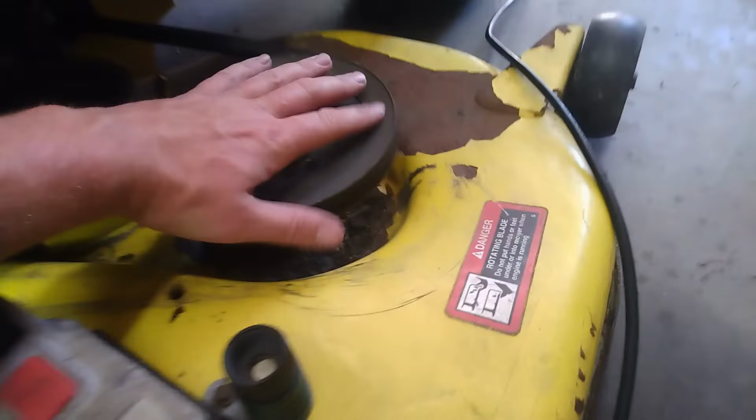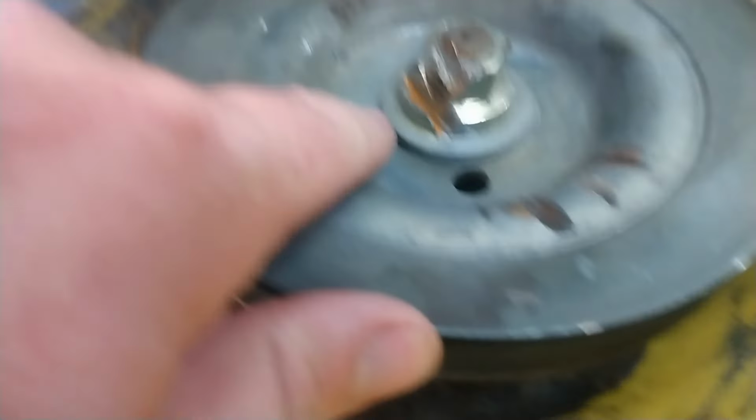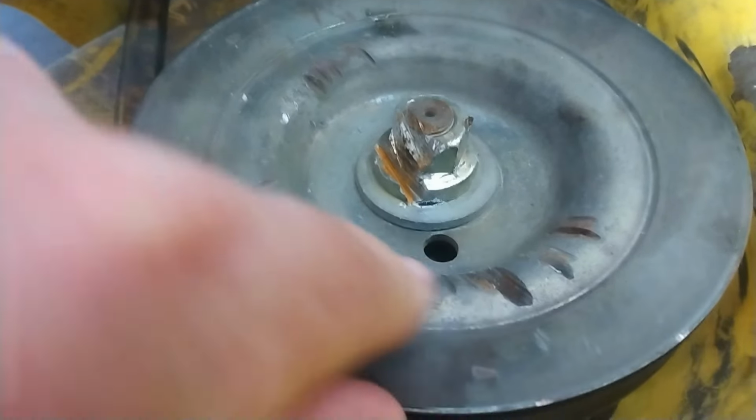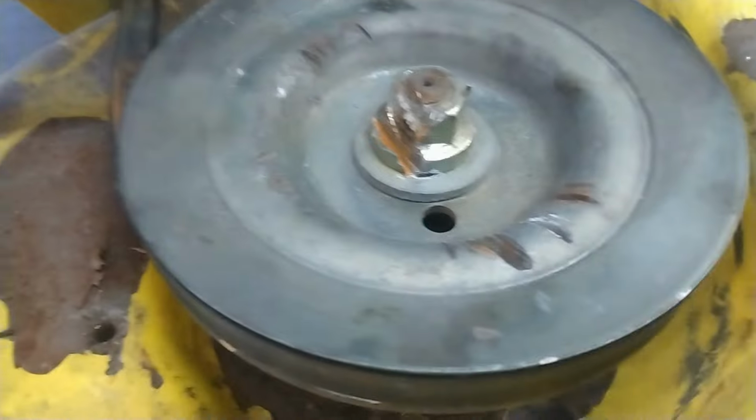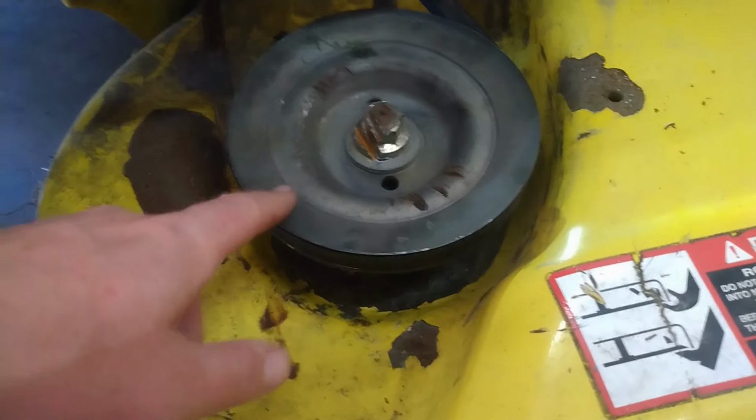Okay, so I took the covers off to see what we're working with. Hard to tell because the brake is probably engaged, the blade brake. Looks like somebody's been in here and has had an issue. Look at that. Get a good focus on it. Somebody went in here looking at probably an angle cutter. Chewed up the heck out of these pulleys. This bolt's done. The pulley should be okay.